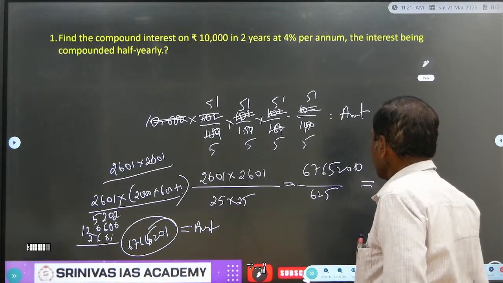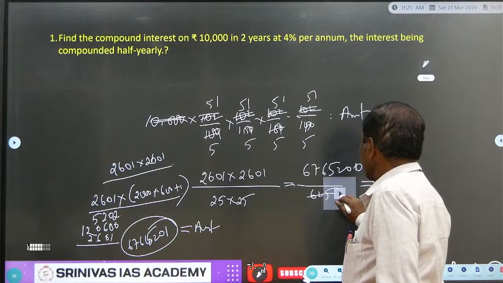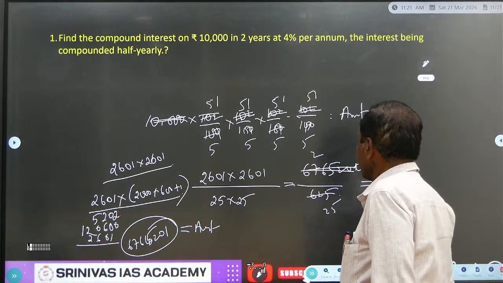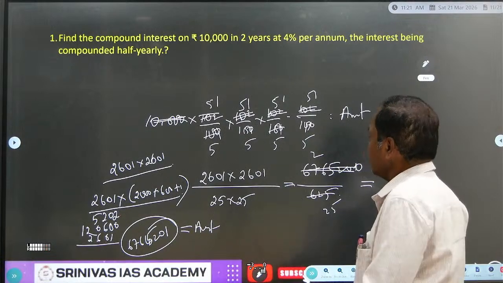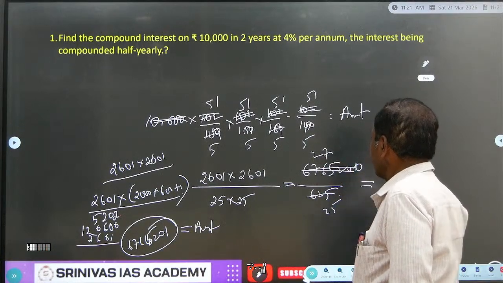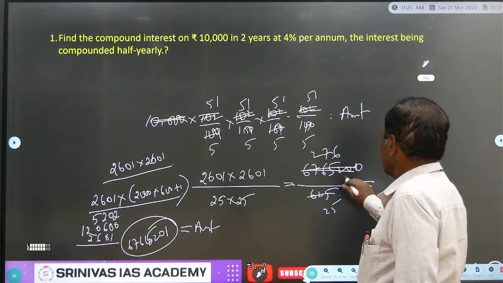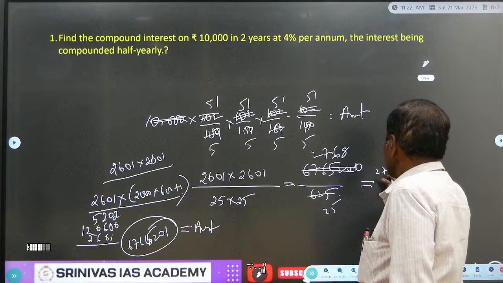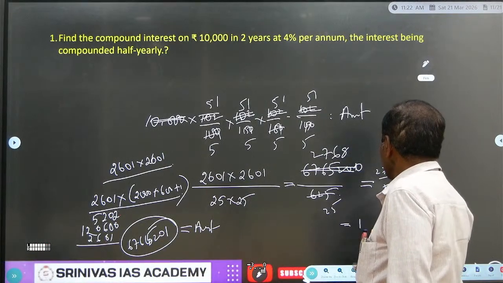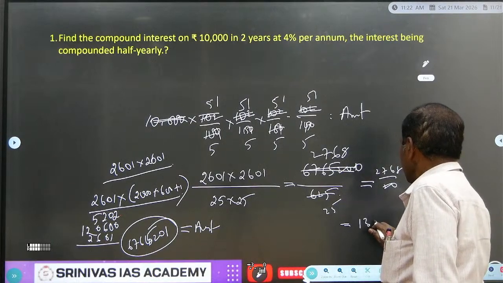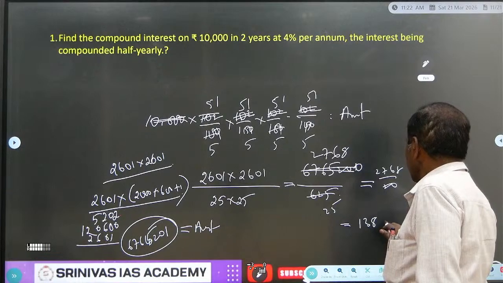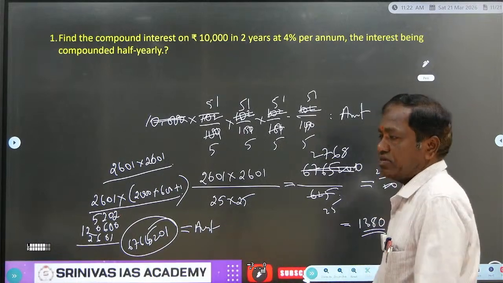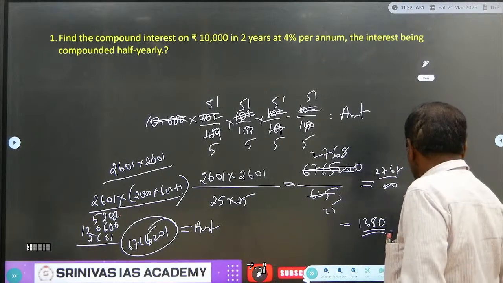Now we have to calculate for this one. Even you can make it 0 also, this is okay, we will see that. 625 ones are 625, 25 ones you can take, 25 twos are 25 fives are. Options are not given, no? There is a problem. So you can take 8 approximately. Again you can take 2768 by 20, something like 1003 will come. Okay, keep it like that. Options are not given here.